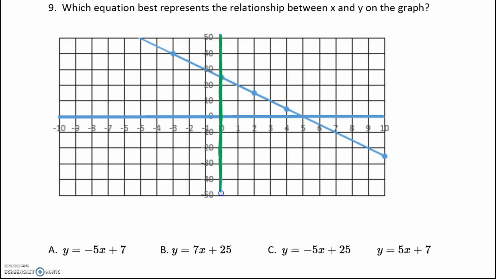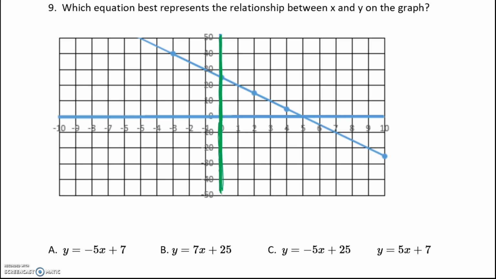And before I even look at the choices or what I'm looking for, right? So I want to choose an equation. I'm always going to label my y-intercept. So the y-intercept is the value of y when x is 0. So I'm going to go along this line and I'm going to stop where I meet the green line. That is going to be my y-intercept. Okay, so you're going to use that to look for your y-intercept in your equation.